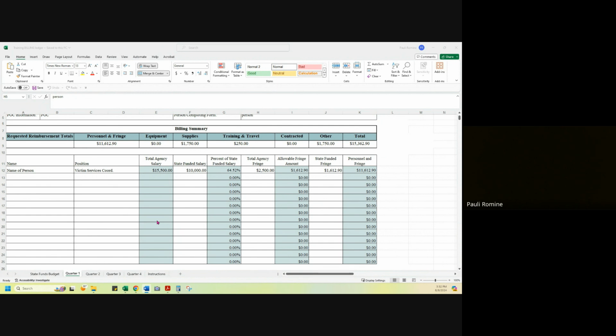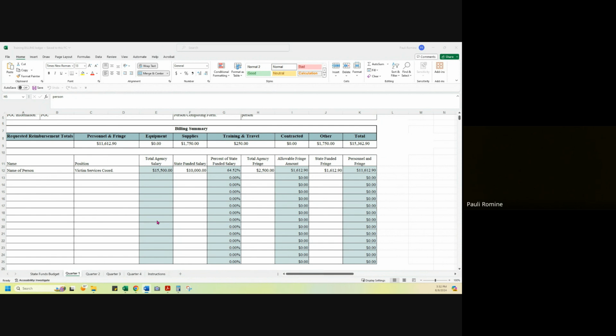So we want to keep each hour of salary and each hour of fringe together. We don't want to overbill our fringe. For the percentage or the amount of worked salary or personnel that you are billing the grant, make sure you're not overbilling the fringe.